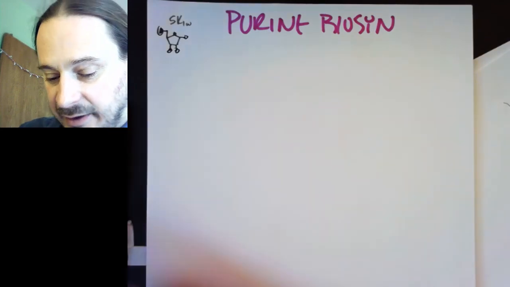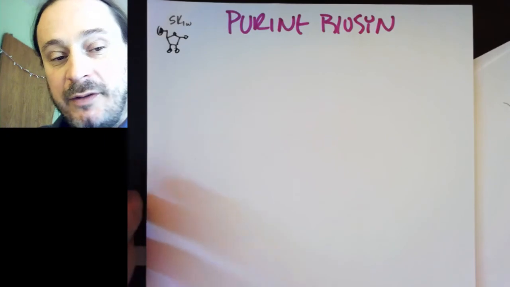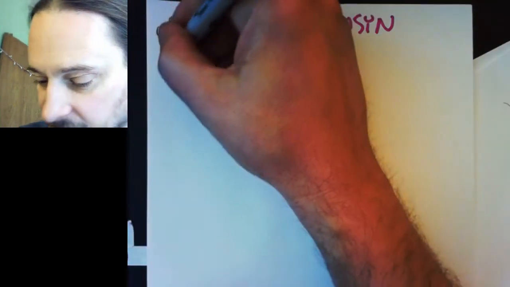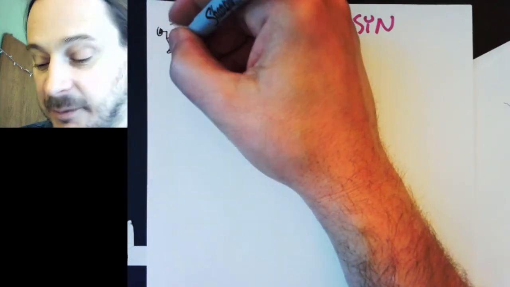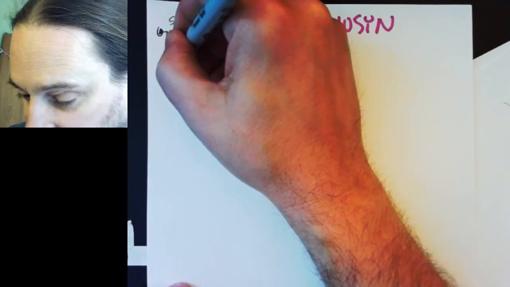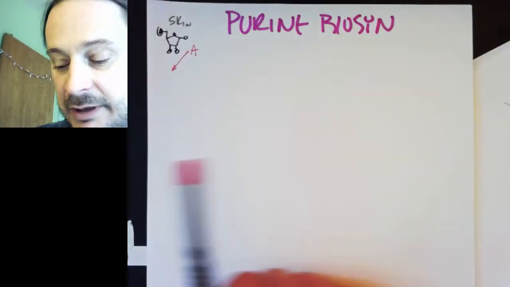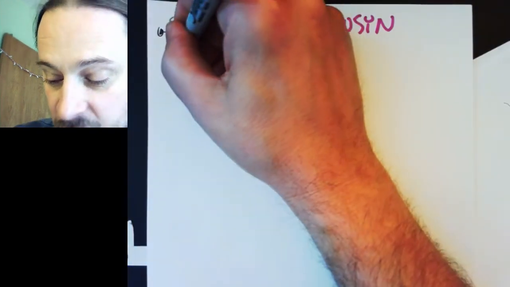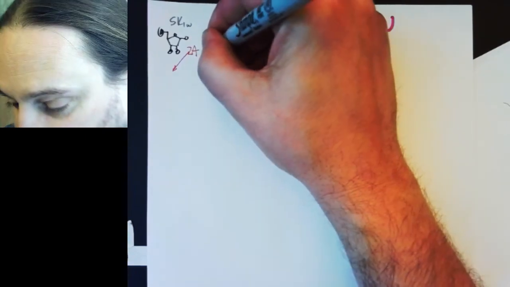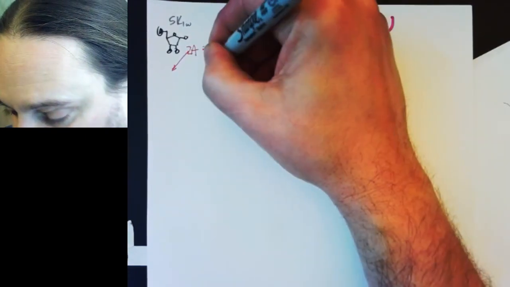Okay, so we take this thing, and this is going to be a very expensive process. DNA is a very important thing in the body, but it's also very expensive to make. We can start to see this expense. We're going to see so many ATP used in almost every step, and when we're not using ATP, we're going to be using other energetic molecules. So here, we're going to add ATP. In fact, we're going to add 2 ATP, which of course by now we know means ATP going to AMP, and then we're going to rephosphorylate it.